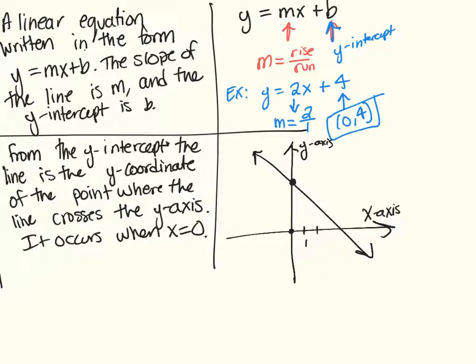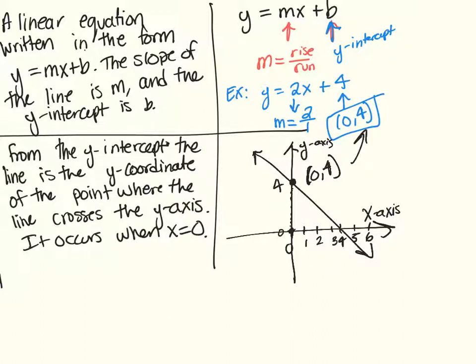So this is 1, this is 2 for x, 3, 4, 5, 6. But here, x is 0 and y is 0 as well. But if I go up, we're going to say that point is like, I don't know, we'll say it's 4. So my y-intercept right there would be (0, 4). That's the point. That's your y-intercept. Okay, look, it matches the one on top.